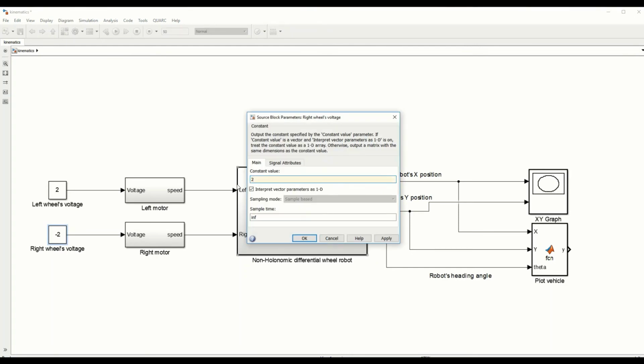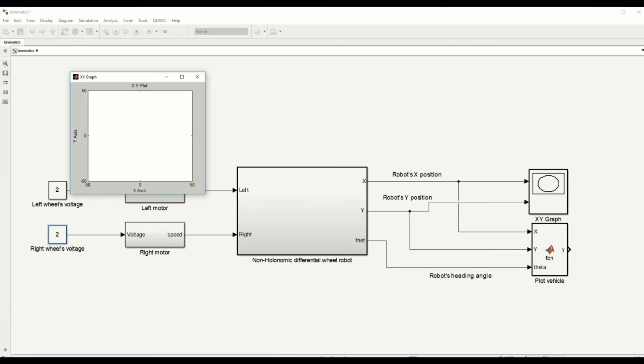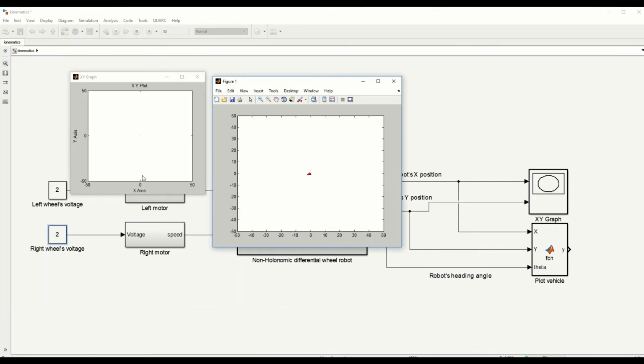So now, as you can see, both velocities are positive and have the same magnitude. Then I'm going to run the simulation again. As you can see, the XY plot only shows one dot, and in the simulation of the robot, you see it's rotating around its own axis.